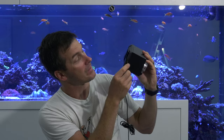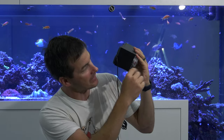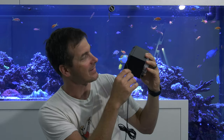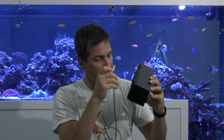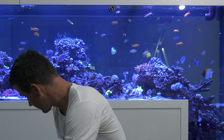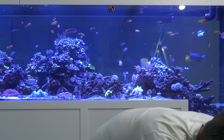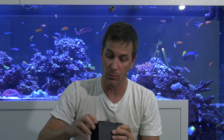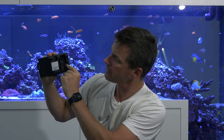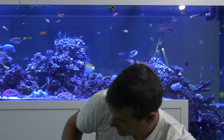Okay, so I could be picky here and say it'd be nice to have a channel on the side to route your wire maybe this way if you want it or down. It's just gonna hang out the side of it. Look, not the end of the world, but something that's coming to mind as I'm taking a look at this. Now that I say that, let's have a look at the two. The two also has the same way to hide the power cord. That's cool with that. All right.